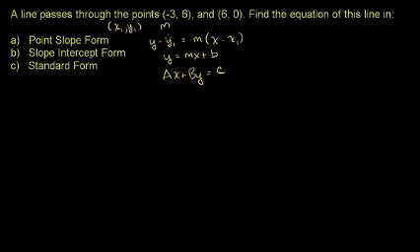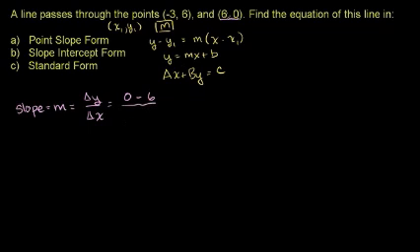So the first thing we want to do is figure out the slope. Once we figure out the slope, then point slope form is actually very, very, very straightforward to calculate. So just to remind ourselves, slope, which is equal to m, is going to be equal to the change in y over the change in x. Now, what is the change in y? If we view this as our endpoint, if we imagine that we're going from here to that point, what is the change in y? Well, our ending y ends up at 0, and y was at 6. So our finishing y point is 0. Our starting y point is 6.